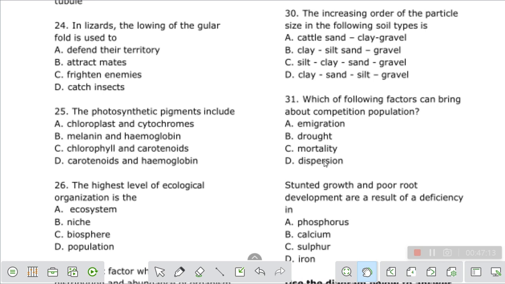We have different types of courtship behaviors, like seasonal migration and display. As you will see, some girls will be dancing because they want the boys to come and marry them. You see some girls using perfume in order to attract the boy. You see some boys who want to be the best in the class, not because they really want to do something good, but because they want to marry a particular girl and get that person's attention. So that is display. We have different types of courtship behaviors, so please read on that also.